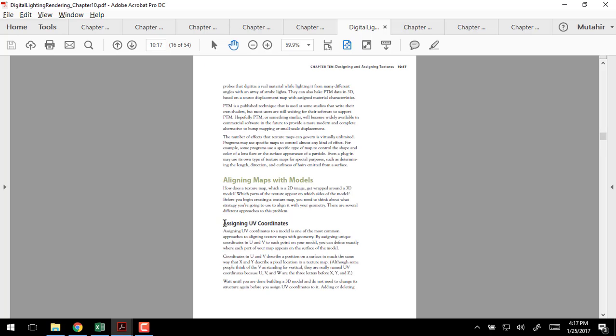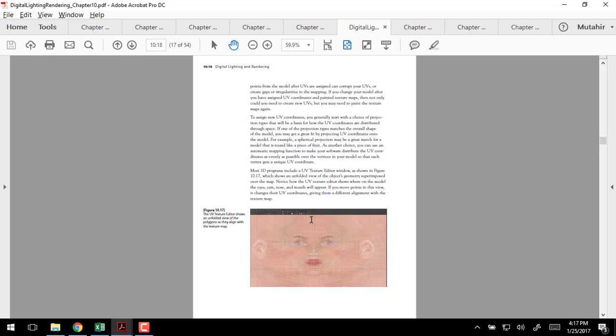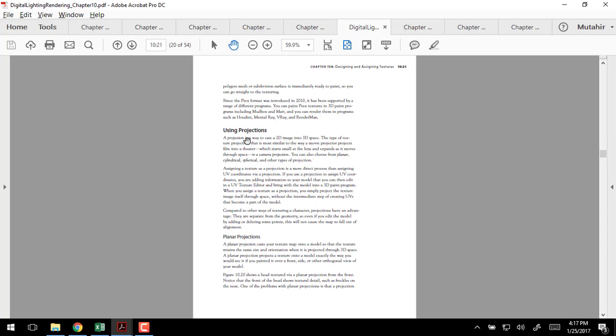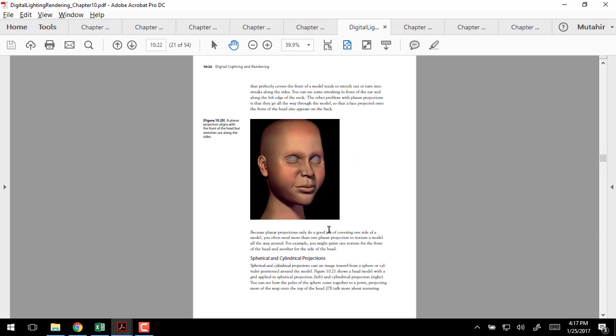You can also assign UV coordinates, and we don't do this because it's kind of a hard thing to do. What we did was we used projections, and that's what we mostly did when we used the UV editor. We have planar, we have spherical.